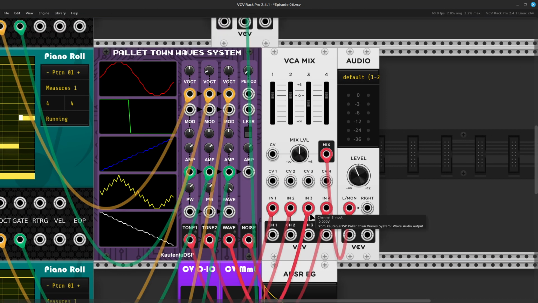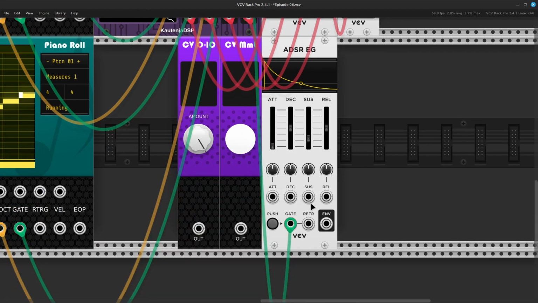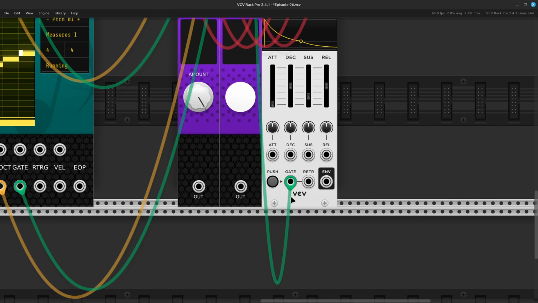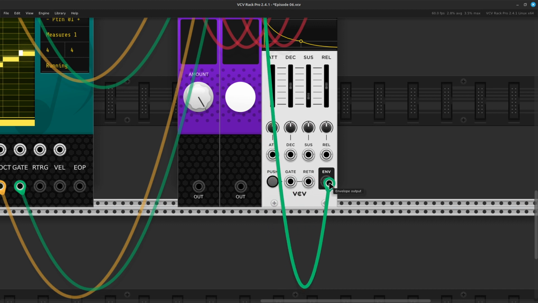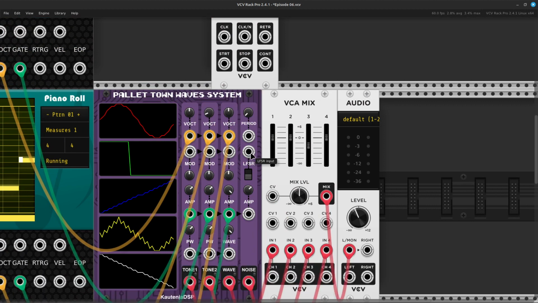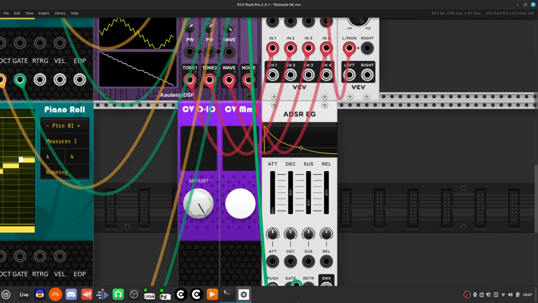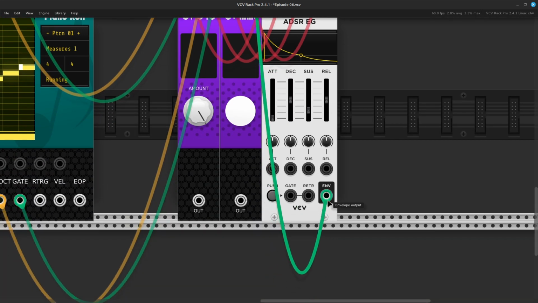Now, here's our noise. We have droopy cables. That's not the gate output. That's the gate input. Hold on here. What's going on here? Oh, it was coming from up there. All right. So we want to take the amplitude here and hook that up to our gate output here. And take this button, trigger our gate here.